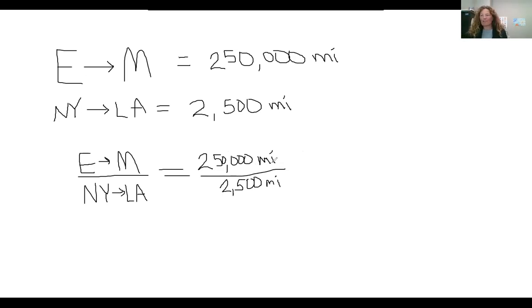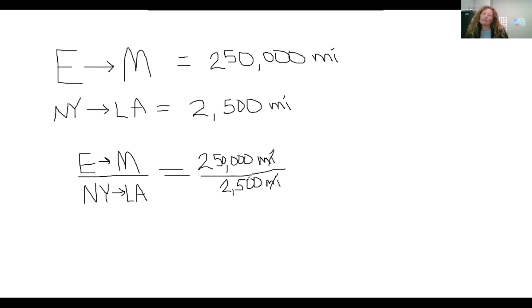A great thing happens there then because those cancel out. Like we saw in unit conversions, the same unit on the top and bottom divide to equal 1 or to cancel out. So we don't have a unit, and that actually is correct for ratios. Ratios don't have a unit. Now we just have the numbers to deal with. Since these numbers are very similar looking, they're easy to work with.